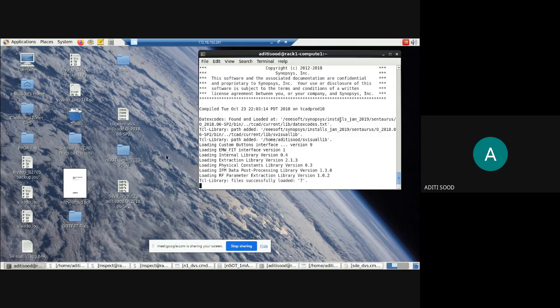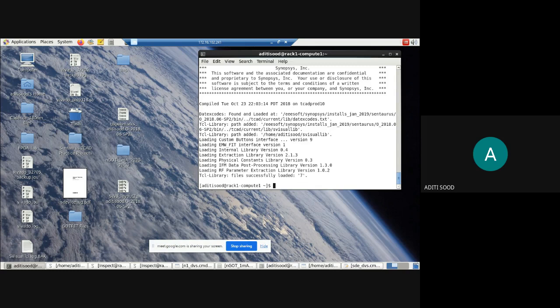So in this presentation, Aditi will only show you a demonstration on how to use Synopsys TCAD tools to simulate the tunnel FITs. What are its characteristics? That's it. Now it is the end semester, so we are not going to give you a lot of work based on this. After your end semester is over, as part of your research practice and also for your placements, we will essentially give you jobs or tasks to do on this. As of now we are going to learn only how to use the TCAD tool.